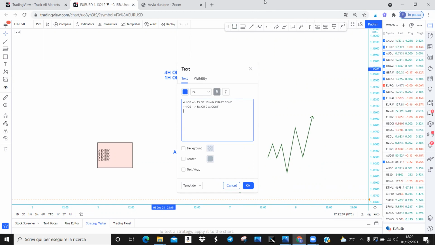If it is lower, sometimes you can see me use a 15 minutes order block. 15 minutes will be not lower than this. I don't use areas that are lower than 15 minutes. Then I use 1 minute confirmation. Sometimes you will of course see me go on the 1 minute also on the 1 hour. In fact, this is a general rule, but most of the times it is like this.